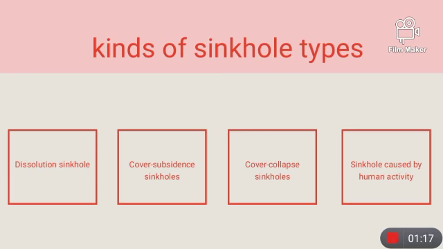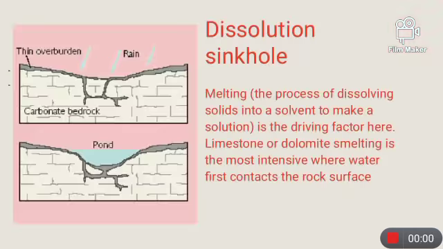Kinds of sinkhole types: dissolution sinkholes, cover subsidence sinkholes, cover collapse sinkholes, and sinkholes caused by human activity. Dissolution sinkholes. Dissolution, the process of dissolving solids into a solvent to make a solution, is the driving factor here. Dissolution of limestone or dolomite is the most intense where water first contacts the rock surface.